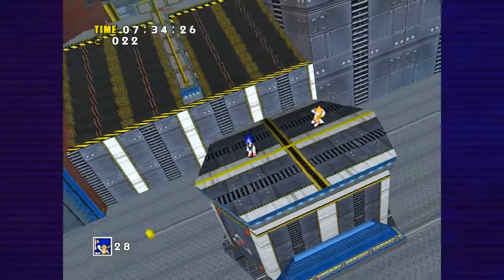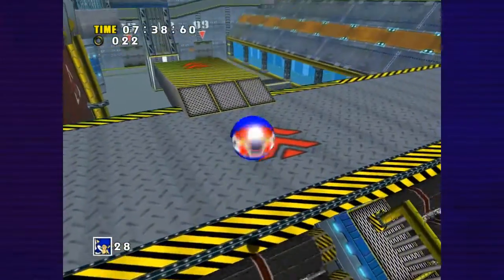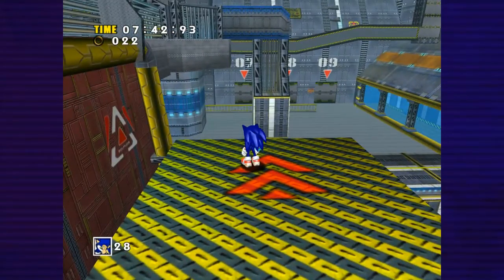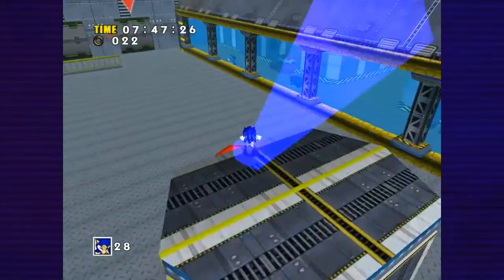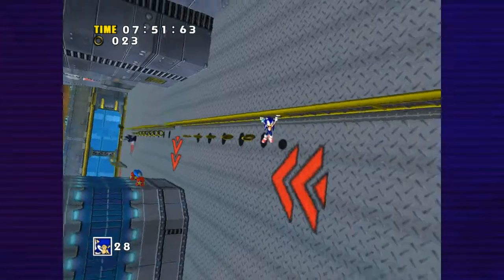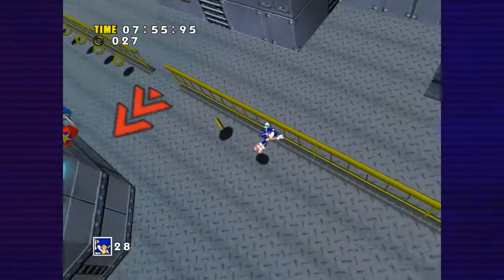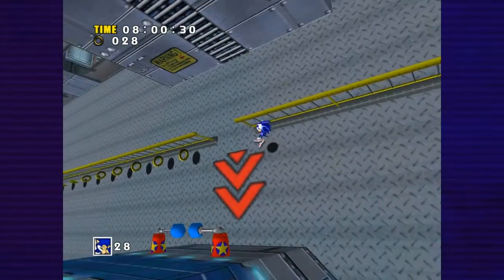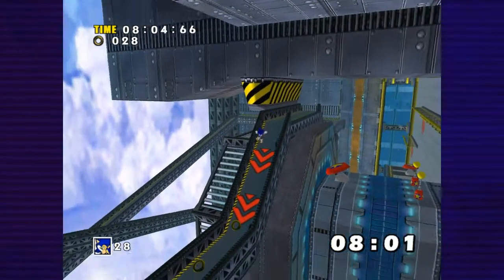Sonic's shadow doesn't show up until he's on whatever he's trying to land on, which is weird. That's very weird for a 3D game. All right, let's go. Let's do it. We're here. Oh, great. They're open now. Uh-oh. Got it. Come on, Sonic. Drop down to get your eagle on. Here we go. Thank you, Sonic. Here we go.